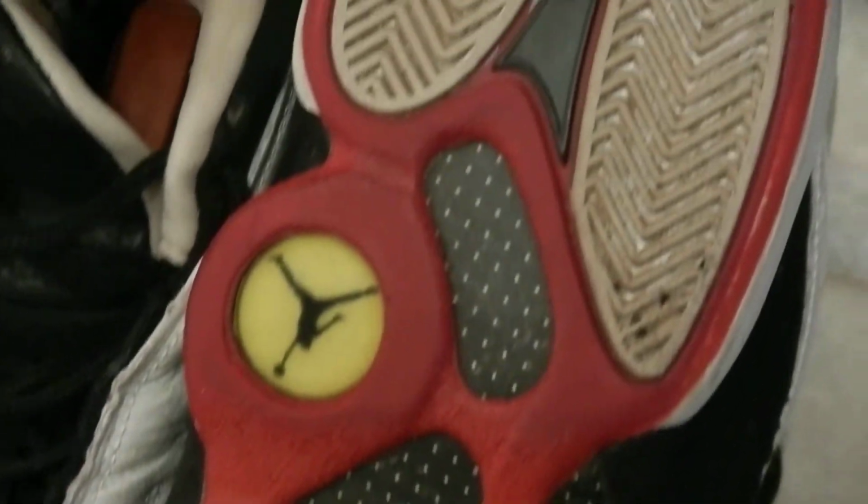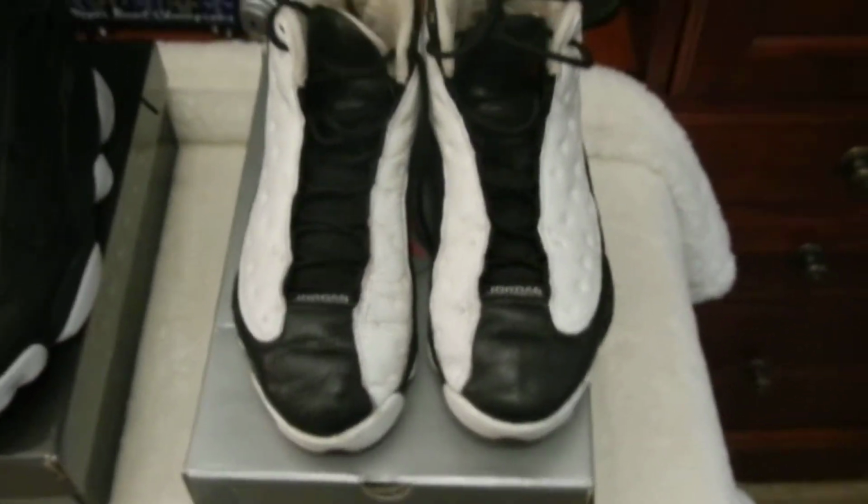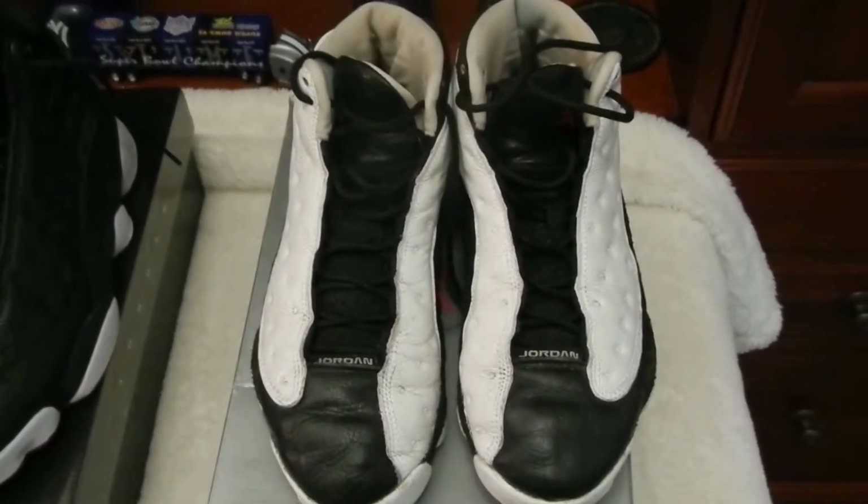As you can see, despite all the wearing I did with these shoes, they're still pretty good. Overall, great shoe. If you get a chance to get it, I would highly suggest it. It's a shoe you can wear a long time.